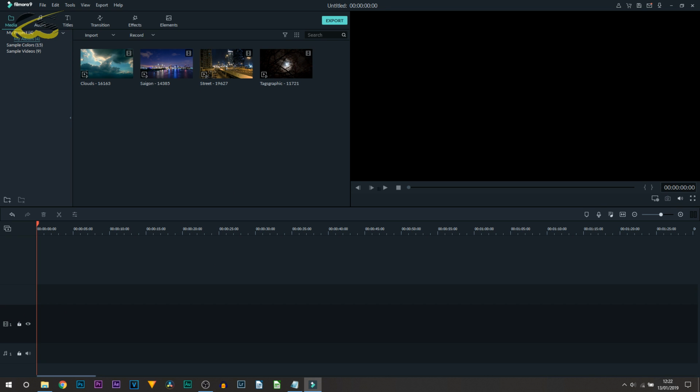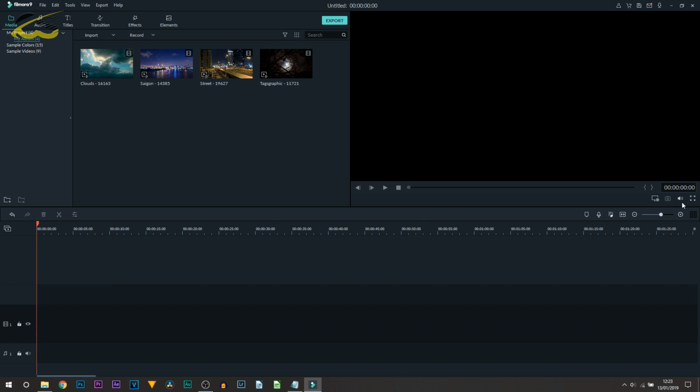Then onto the side, this just tells us where we are on our timeline and how long the video is. We then get control of putting the preview in full screen, so if you select that button, it puts it in full screen. We can control the volume from here if you don't want to control your main volume from here.